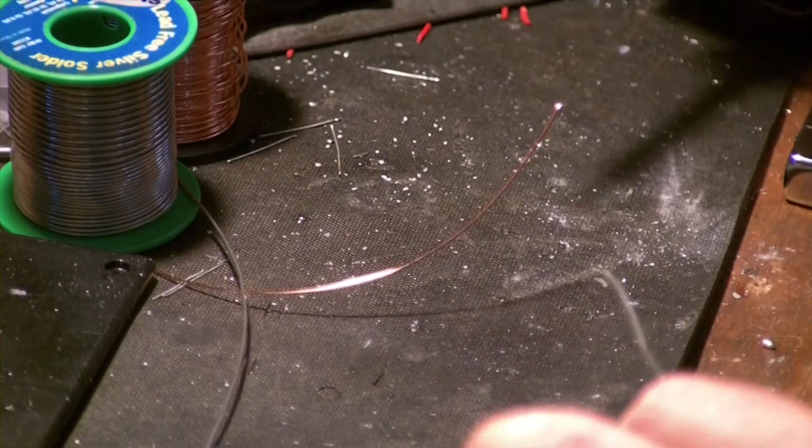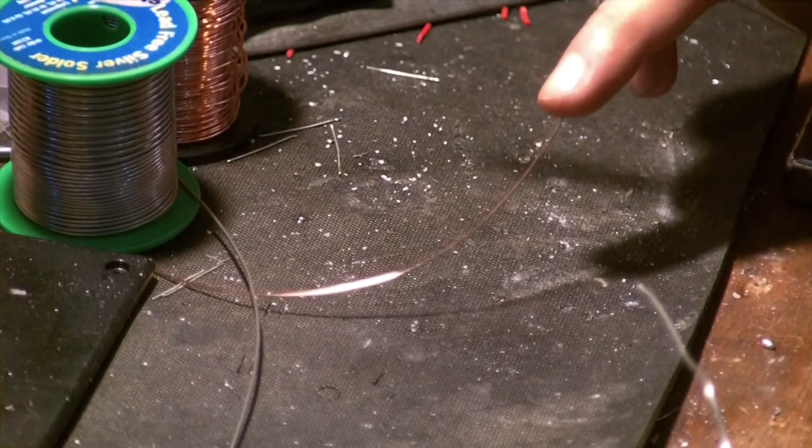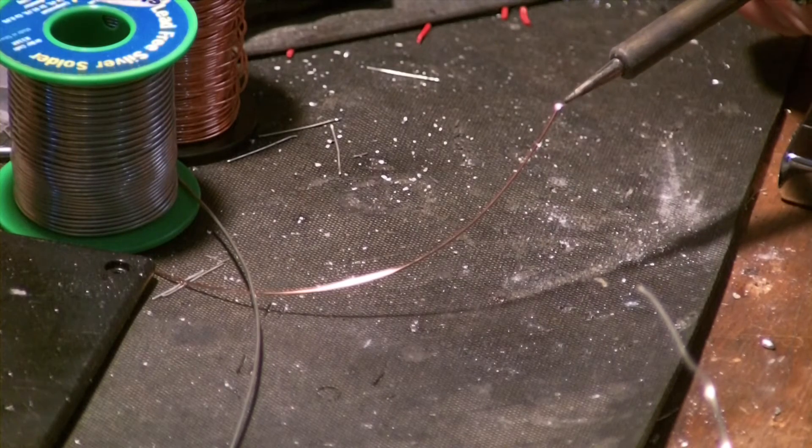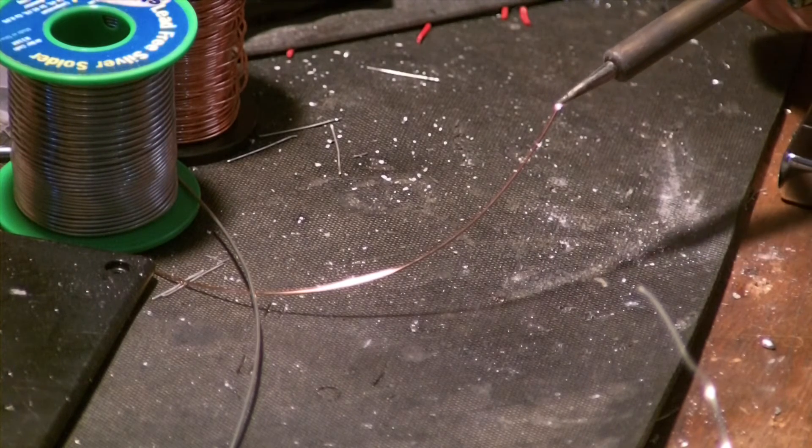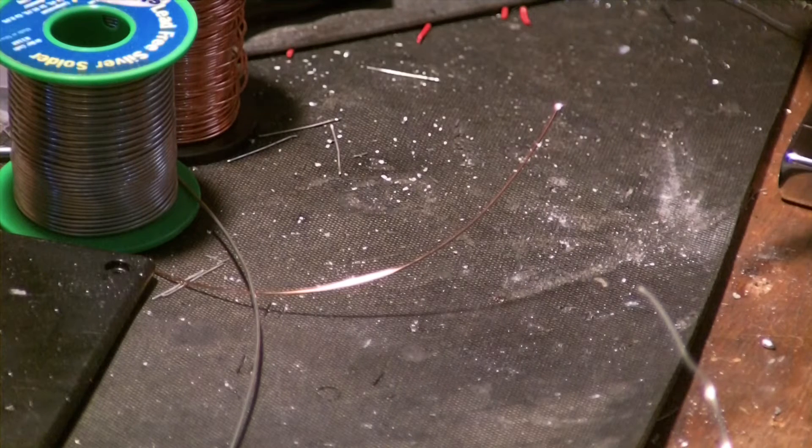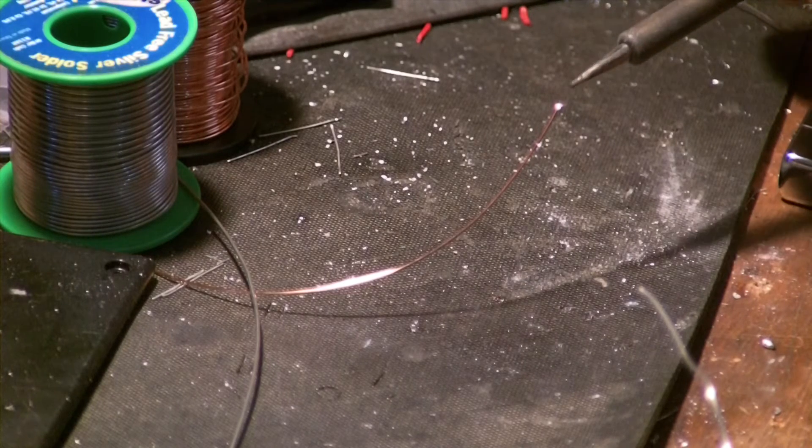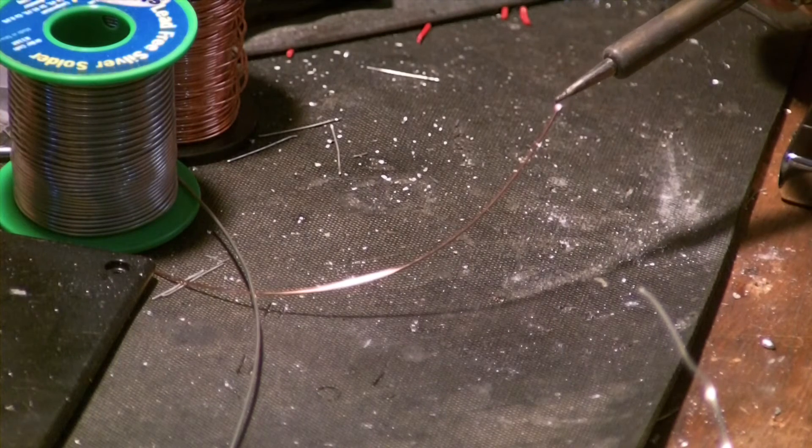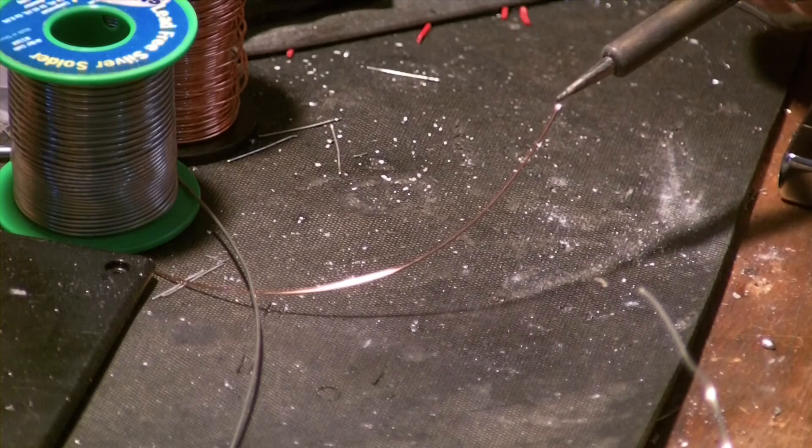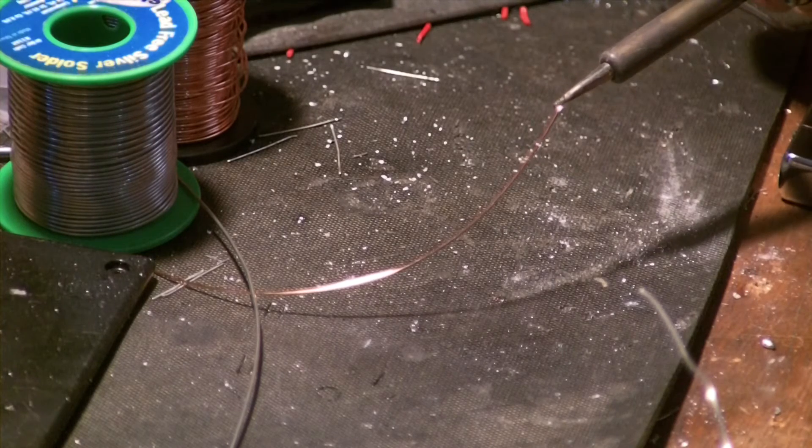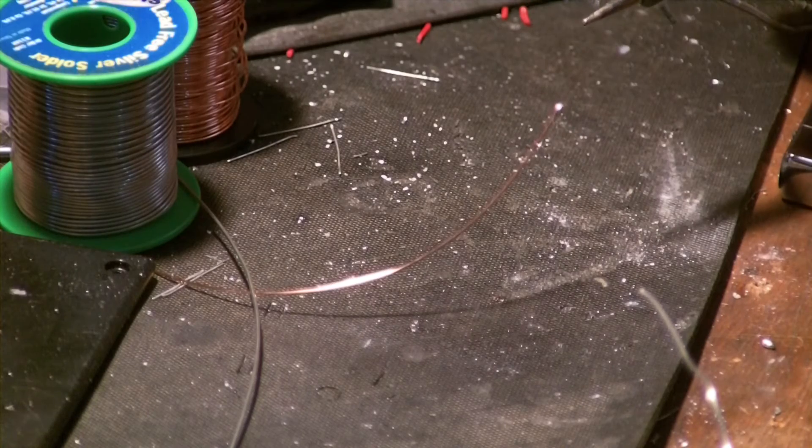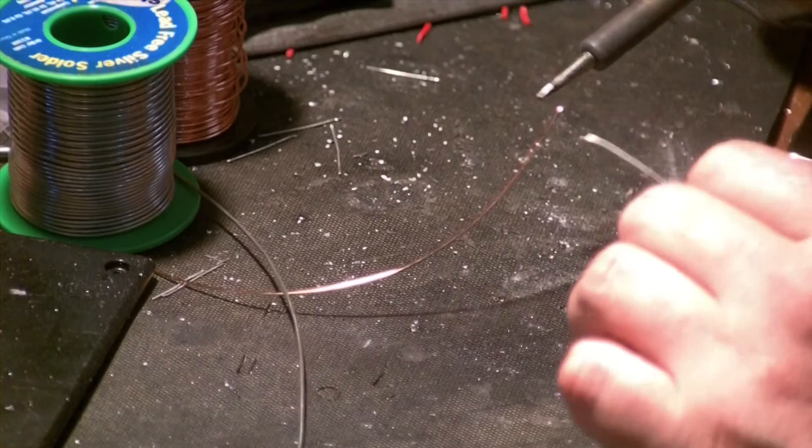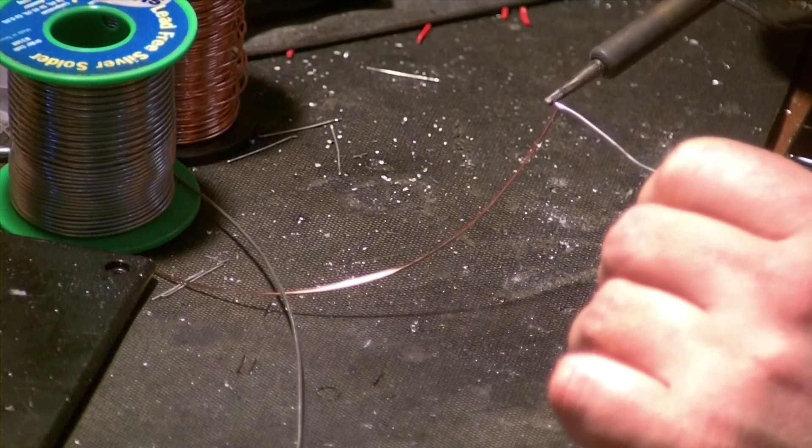As you can see this is actually going to be quite simple but here is the copper wire and what we're going to do is right on the tip is obviously where it's been cut, where you've cut with your snippers for instance. Now that's going to take with the initial start of the solder much better. So that's where you start. You start right on the tip so as soon as you tin that then that's enough for the solder to get underneath the enamel of the copper wire and you can then continue your tinning of it.